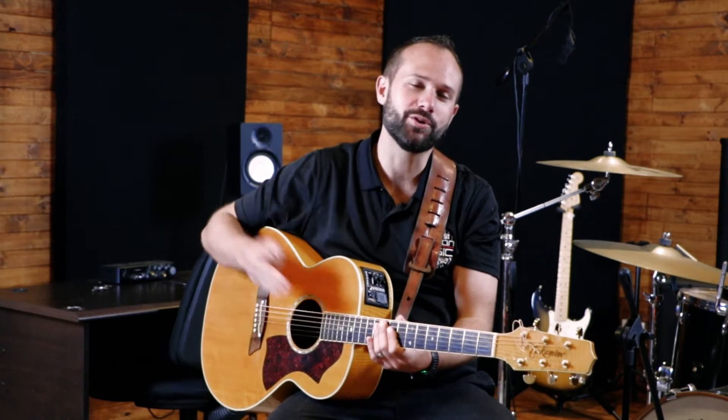If you're starting out on guitar, with the left hand you need to know how to press effectively and what the correct technique is to help you with pressing. With the right hand, especially if you're attending a school like Masson Music or learning in a very contemporary practical way, you're probably going to be strumming mostly in the beginning. So we're going to cover effective strumming technique with the right hand — left hand: how to press well; right hand: how to strum well. These are things you should be applying no matter how long you've been playing.